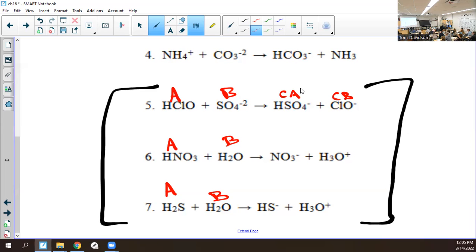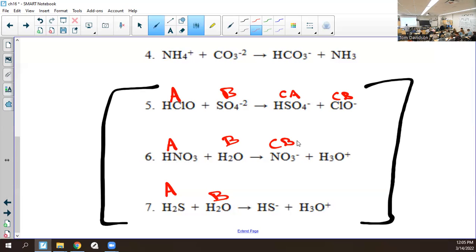So whichever one was the acid, and then that one then is the base. The conjugate base. Yep, they just switch. Because in one step it gave it away, which means the other step it's taking it. Okay, so if this is my acid, then this must be my what? Conjugate base. Now I know they're in a different order, and that's fine. They don't have to write one first or the other.